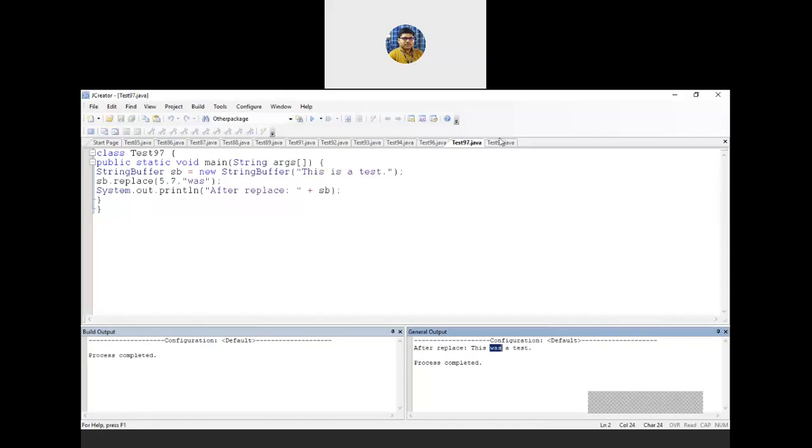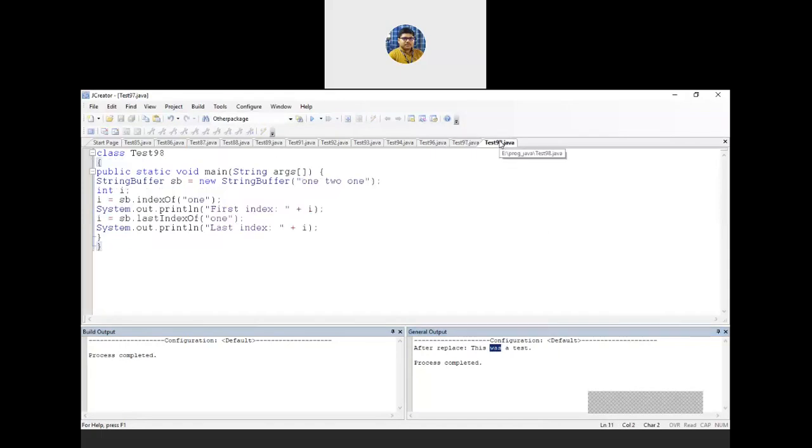And the last example for today's class. I haven't discussed this in the presentation, but these functions also exist in the StringBuffer class: indexOf and lastIndexOf. We already discussed these two functions in the String class, the first occurrence and the last occurrence of the string.